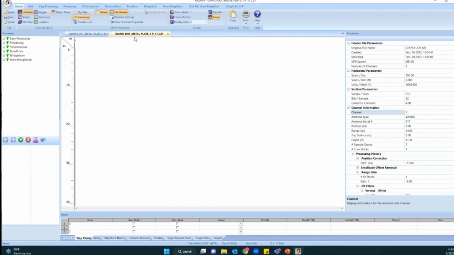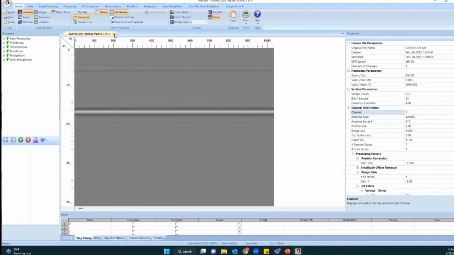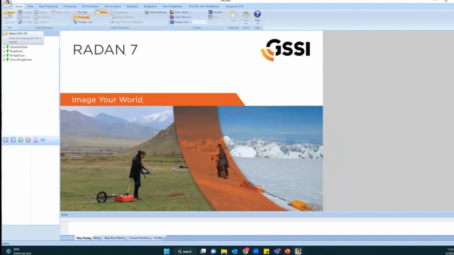It has now spit out this new tab with this tiny, tiny file that's only a couple of scans long. This is our .czt file, or our calibration file that we're going to use to calibrate all of our data. And you can see it says .czt up here. So once we go through that process and we have our CZT created, we're kind of done with everything here. So I'm just going to X out of everything. Now we can open our actual data file.